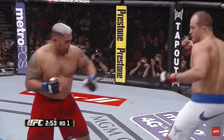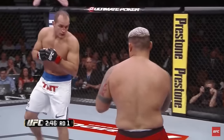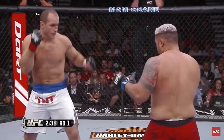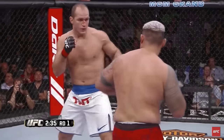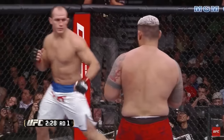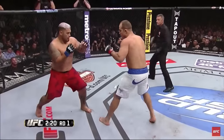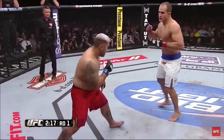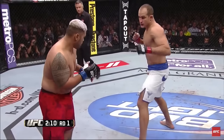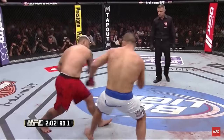That overhand right of the former champion. Dos Santos just got out of the way of Hunt's attack. Amazing that Junior hasn't tried to jump on Mark Hunt — he's allowed him to recover. Maybe he just thinks he has to land that thing again and is looking for the next opportunity. Boy, that was a wake-up call for Mark Hunt. That punch was just a loud thud — full power too. It's amazing that Hunt absorbed it. That's the same punch that took out Cain Velasquez in 64 seconds, but he certainly has the respect of Mark Hunt, and Mark's looking for that left hook.